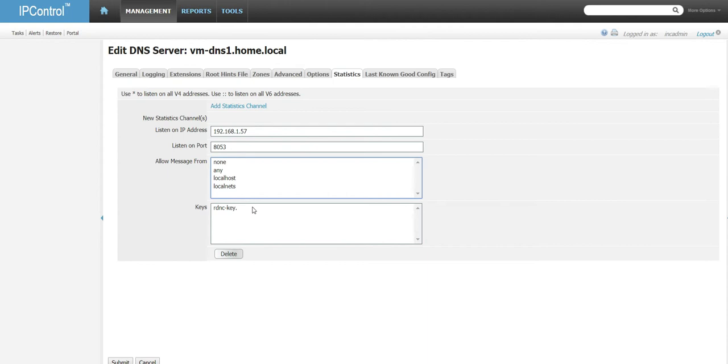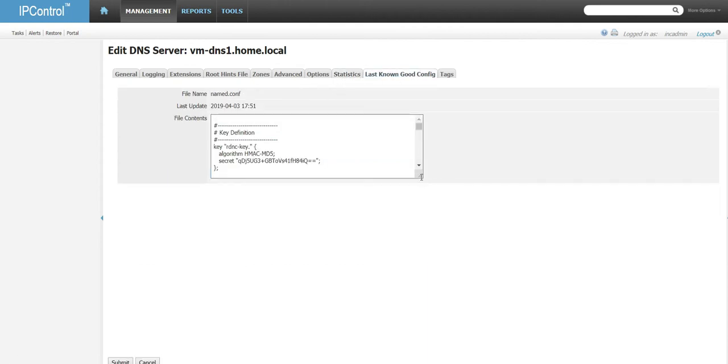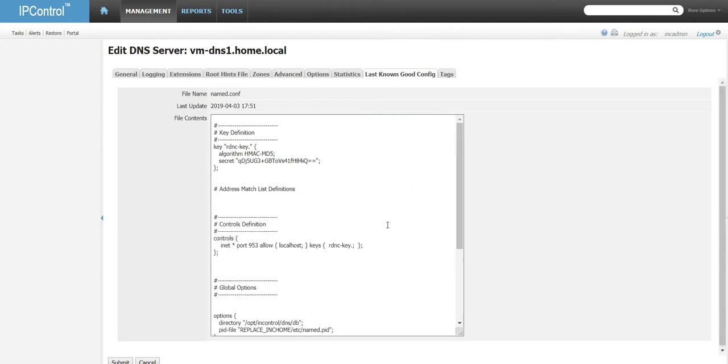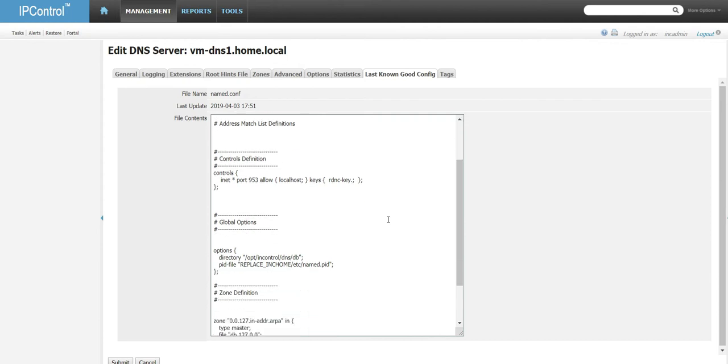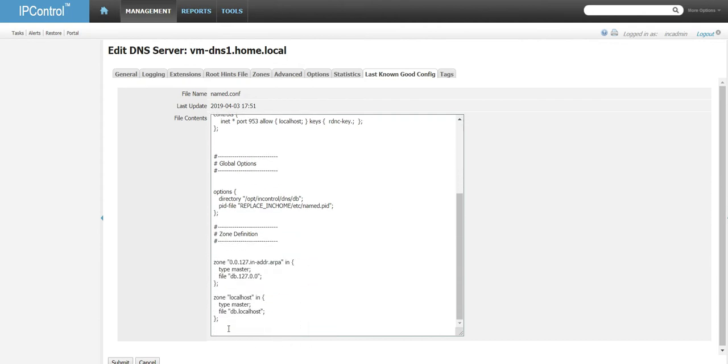And it's kind of open at this point, but I'll show you what we do with this configuration. Now I have already configured this and pushed it so that we could see the configuration here. But the last known good config, every time it actually deploys successfully, it maintains what that configuration file looks like in the database and makes it available so that you can copy and paste this information back into a config if you ever had to recreate the server manually.